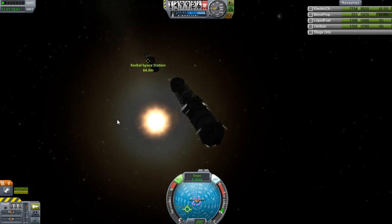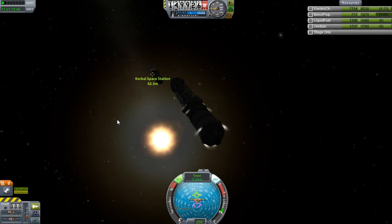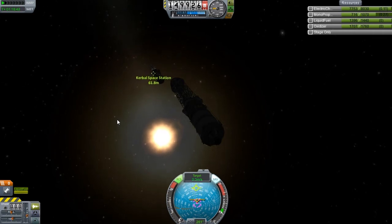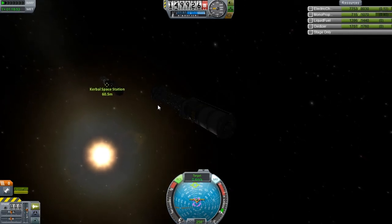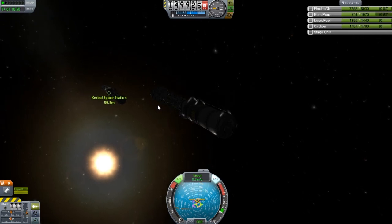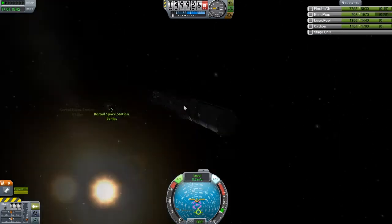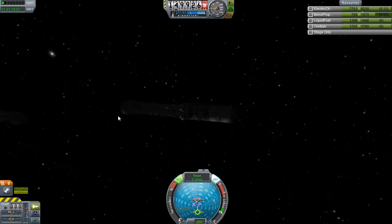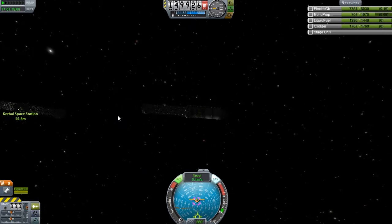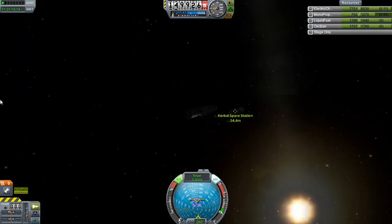Alright, I'll cancel out that motion there and get it so we're moving towards the station itself. Now I'm gonna have to do this kind of slowly because I don't want to push into the station. Bring this. We need to be underneath. It's just weird now. It's almost like the ocean. It's like freaking waves. Bring this down. We're pretty lined up. That's all I can say.